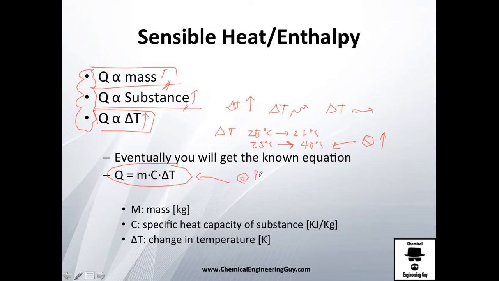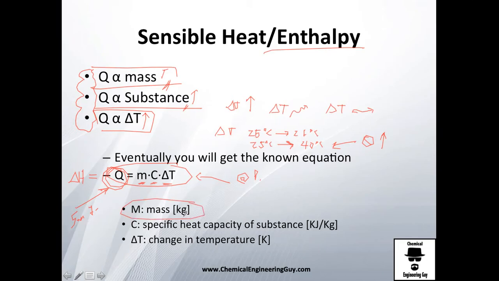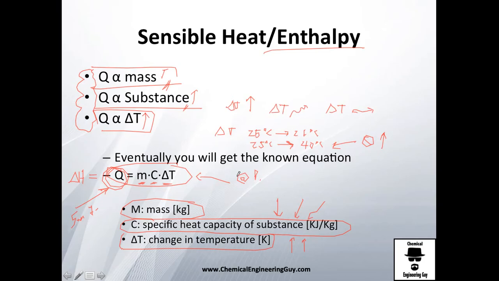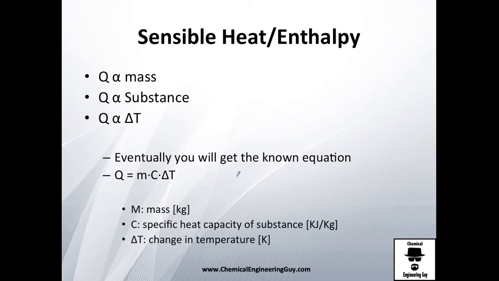This equation is valid at constant pressure only. Essentially, the heat equals mass (M) times the heat capacity (C) times the change in temperature (ΔT). This heat is specifically called sensible heat or sensible enthalpy, and it represents a change in enthalpy. M is mass, C is the specific heat capacity — which depends on the substance, whether it's water, copper, aluminum, mercury, butane, etc. — and ΔT is the change in temperature. More temperature change means more heat required. Note that this equation is valid at either constant pressure or constant volume, which we'll cover in the next video.